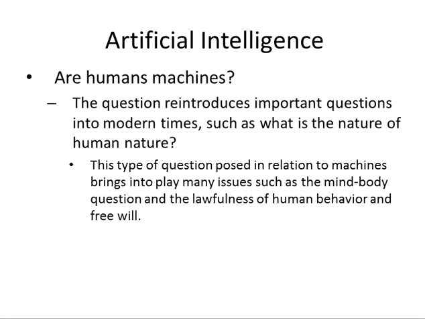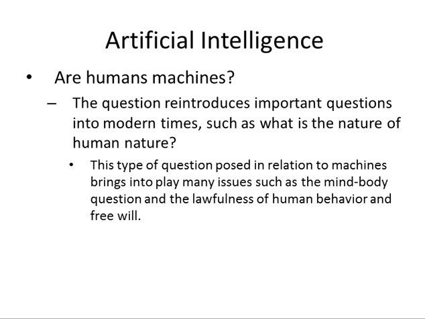So, artificial intelligence: are humans machines? The question reintroduces important questions into modern times, such as what is the nature of human nature? This type of question posed in relation to machines brings into play many issues such as the mind-body question, the lawfulness of human behavior, and free will.